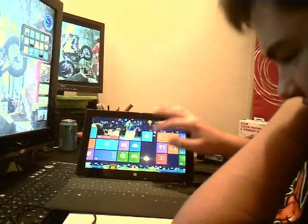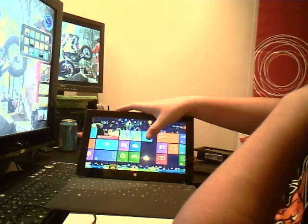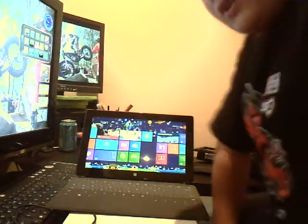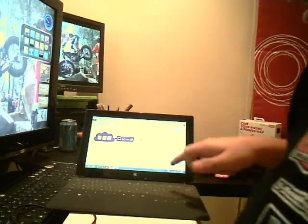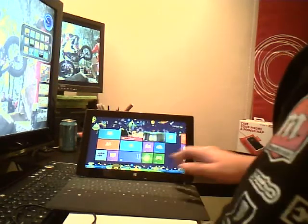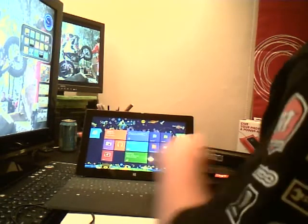Recommending this Internet Explorer, I would recommend this if you're going out somewhere and you just want to do a quick search. But if you're going to search the web like you'd usually do, I would suggest going there, clicking on that Internet Explorer, because it's far easier than messing around with this one. This one's more of a tablet version.